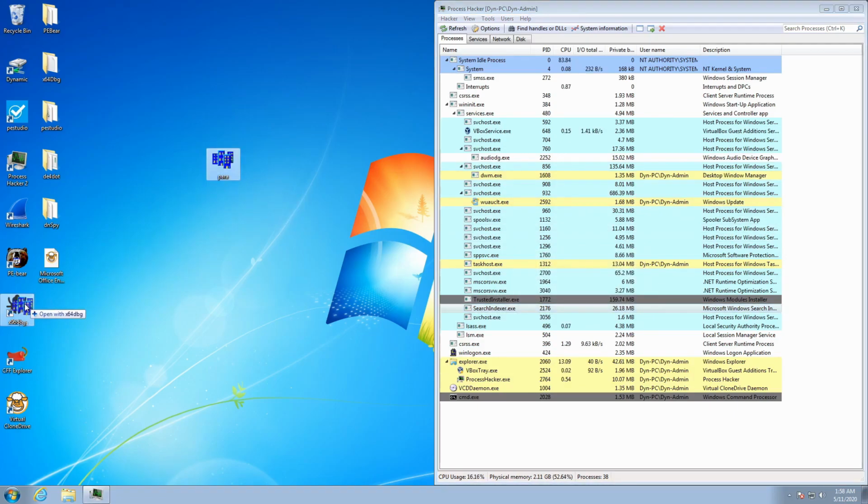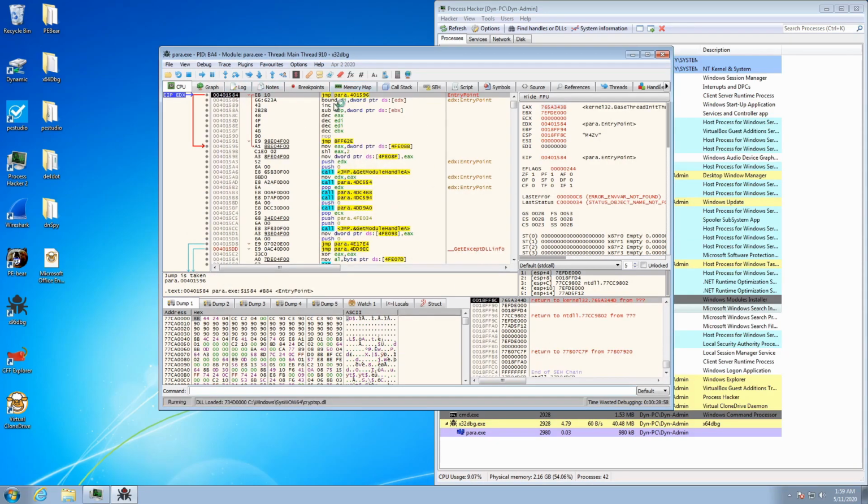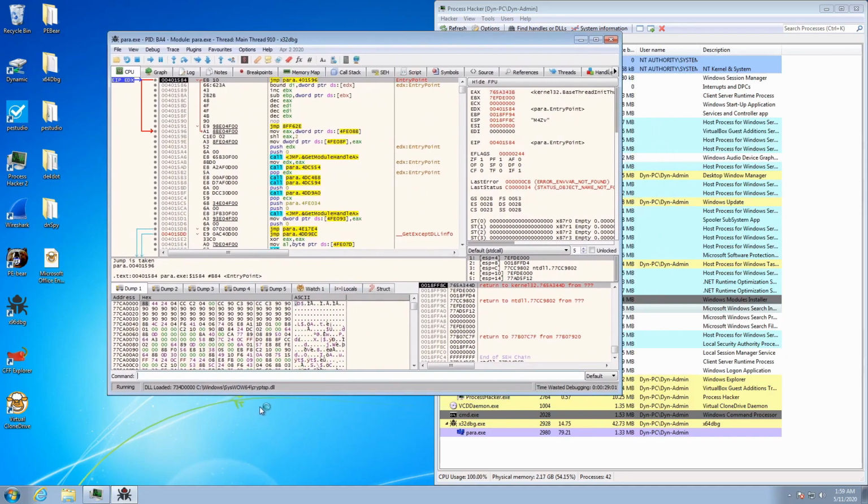So let's open up this Parallax RAT inside of x32dbg, and we're going to want to put a breakpoint on a few different things. To begin with, obviously we need a breakpoint on CreateProcessInternalW, and we're going to want to put a breakpoint on NtWriteVirtualMemory, and I think that's most of the ones we want for now. There's only two main ones. If we see it calling CreateProcessInternal, we can make our decision on what to put breakpoints on then. So let's run the debugger, run it again. Hopefully it should hit the breakpoint soon.